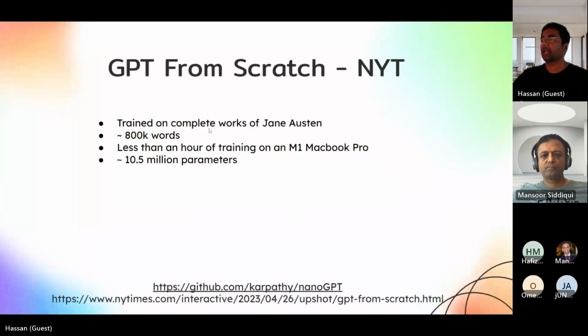Now, just for reference, imagine that the ChatGPT that we use on a daily basis nowadays is trained on trillions of words, so pretty much the whole internet. It has been trained not just for 1 hour, but for many months using hundreds of NVIDIA A100 GPUs, which are massive, massive computation power. And then it has 175 billion parameters. So that gives you an idea of how much more powerful that thing is that we are using on a daily basis, and we are lucky that we have that kind of model to interact with for free.